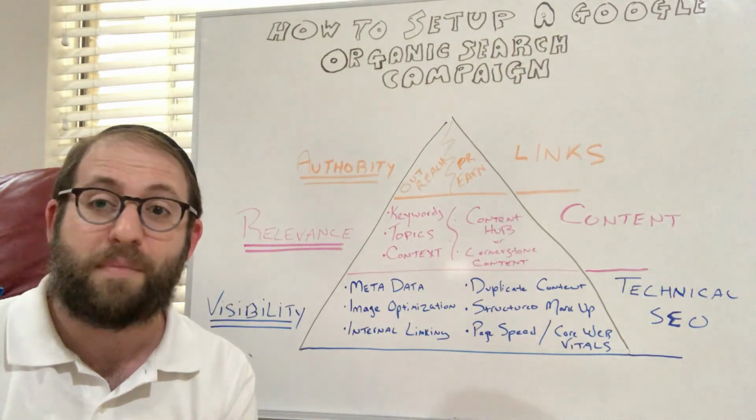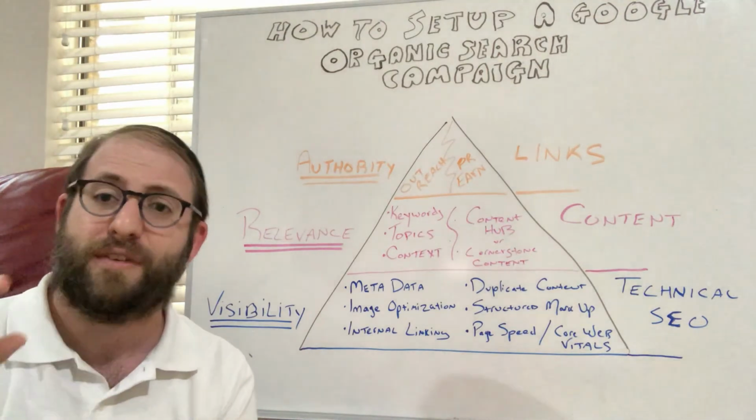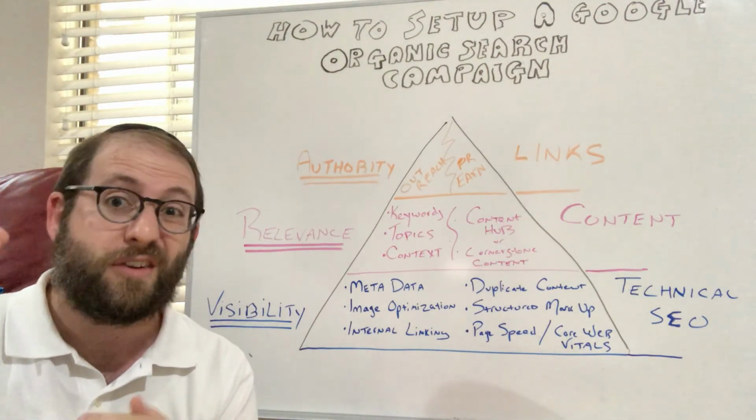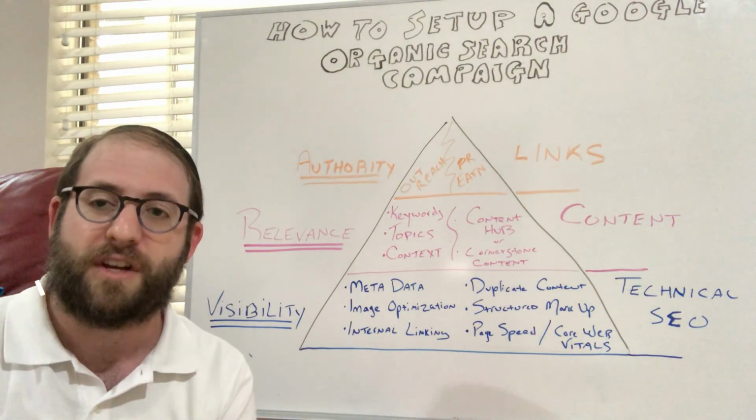And remember, it's not going to happen right away. Sometimes you can see results even if you've just done the first level of the pyramid, or even the second level, but really, depending on the competition, that's how much you're going to have to focus on each level.